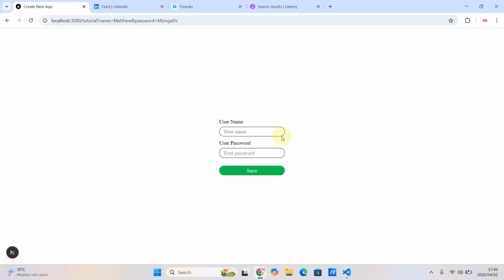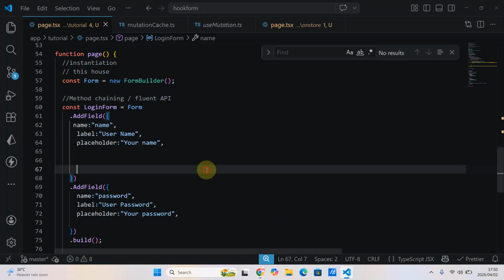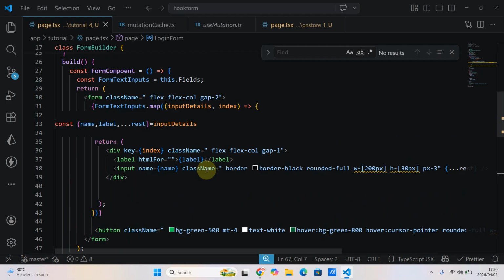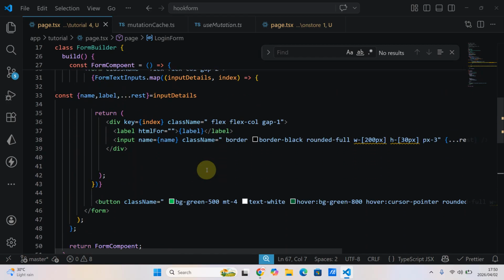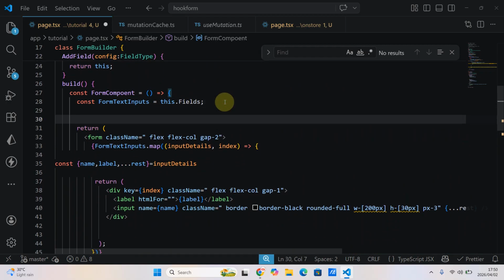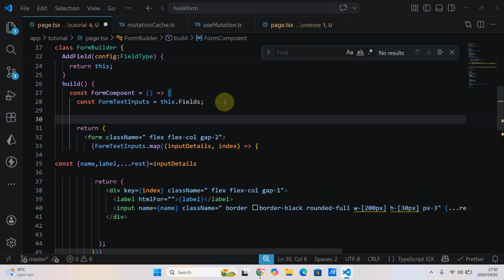Let's continue, guys. So we've got a button, and a form which is an HTML form that behaves normally. The first thing that we need to do is stop that behavior. How are we going to do that? Let's go to the React part of this, and we are going to create the onSubmit. Const onSubmit.